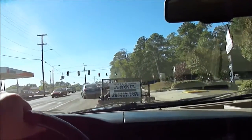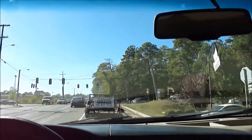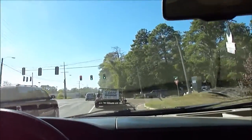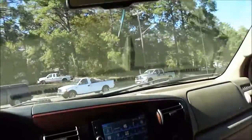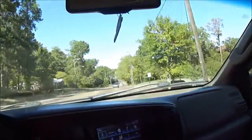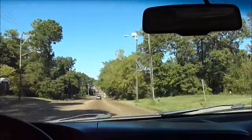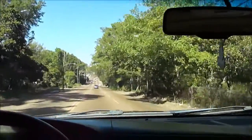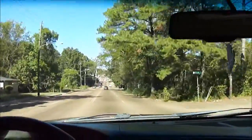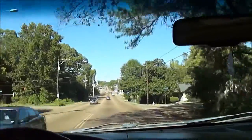Or if you're in Orlando, Atlanta, or Dallas, we can get you a good deal on getting this truck transported to those three cities. We've got an in with some trucking companies that are going to those three cities. So give me a call if you're interested in checking on that. If you have any questions about this truck, give me a call. My number is 601-376-9869.